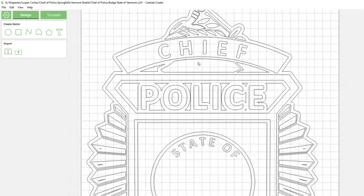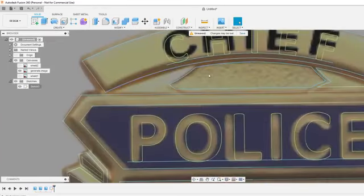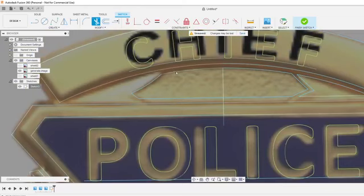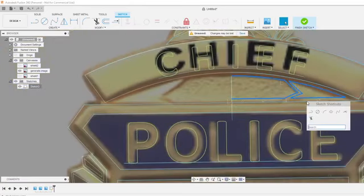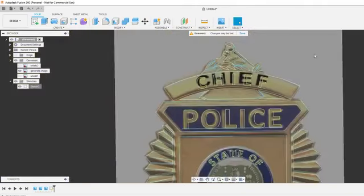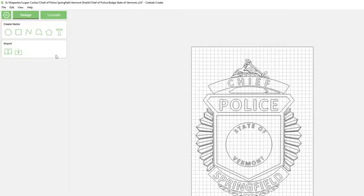We might want to go into Fusion and actually make this symmetrical now that I'm looking at it. Huh. This one doesn't look very symmetrical. I think it's supposed to be like that, though. So what we'll do, just delete that. Mirror it. Now we're symmetrical. Yeah, that thing's way off. I thought it was like the bottom of a bell of some sort. So let's do save as DXF, export it.